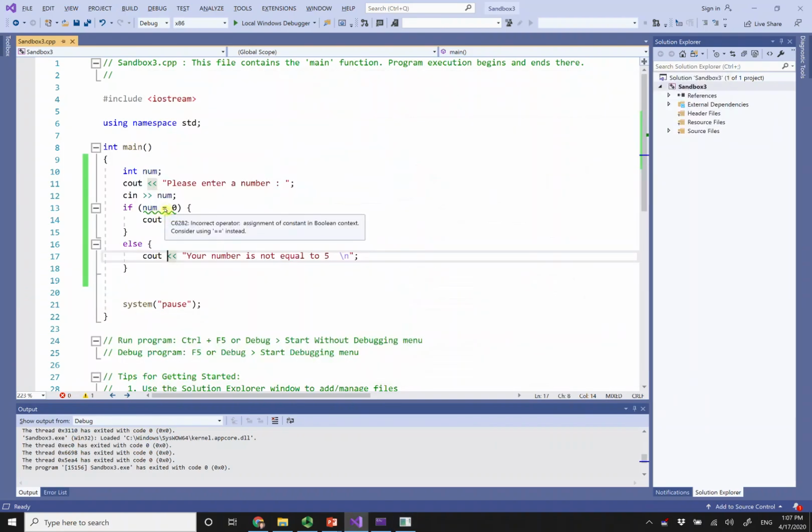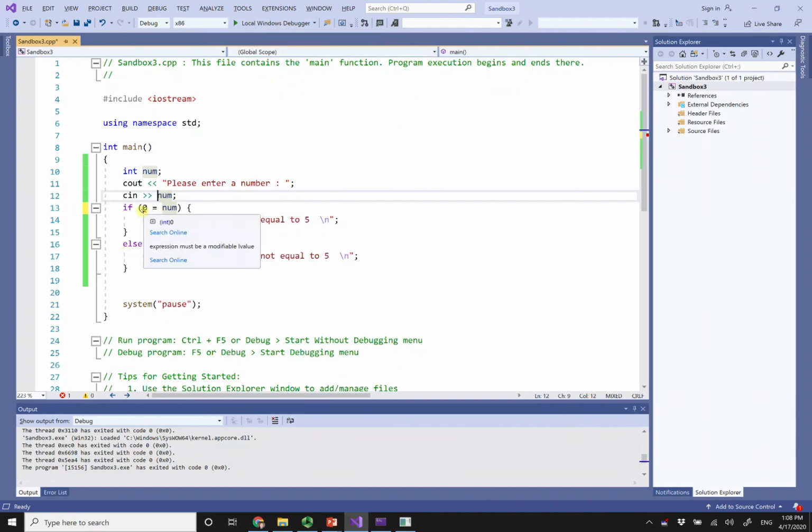So if I would do this, let me just change this to the actual way. 0 equal num. Now, as you can see, the compiler is not even going to accept it without me trying. See? That gives you something that says expression must be a modifiable value. The left value must be modifiable.